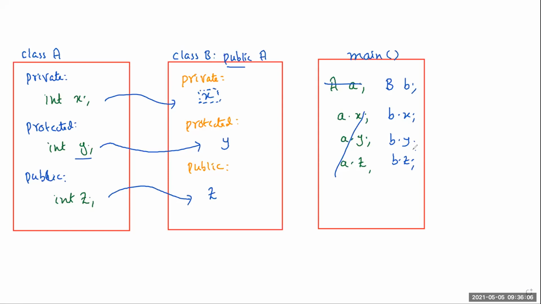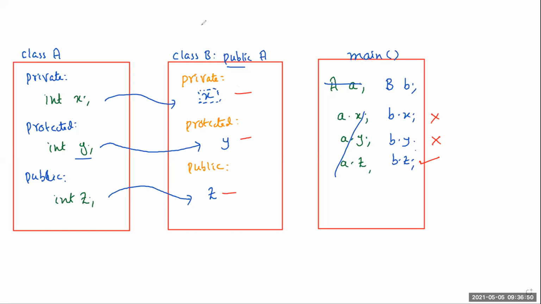Just look at the class B, the middle box. B dot Z can be accessed. Yes, Z. Okay. So now you see, almost everyone is saying that this should be accessible and these two should not be accessible. Yes, it is very much correct, right? Why is it correct? You already told me that from the main we can only access public. So out of these three, what is public? Only Z is public. So that's why B dot Z can be accessed. Okay, and these two cannot be accessed. Okay, so we agree on this till here.